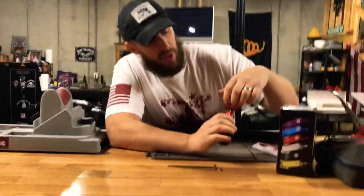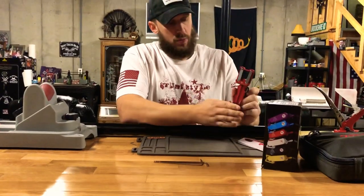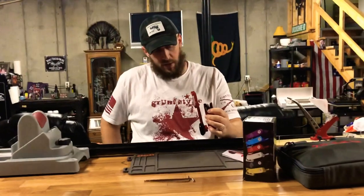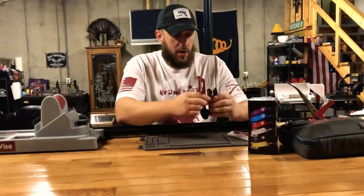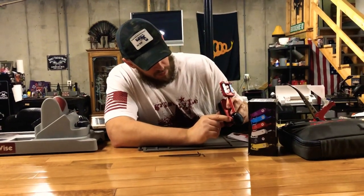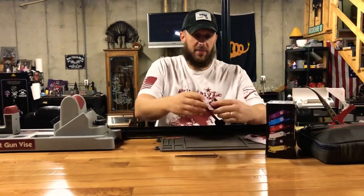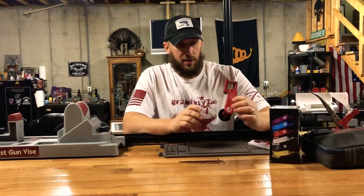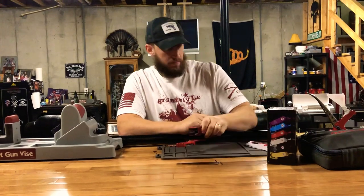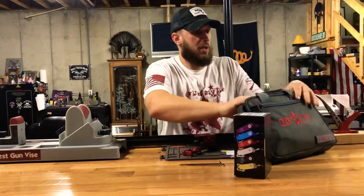You can adjust this to get any kind of cant that you want. You put it on your belt and tighten it down to what you need. There's also this little black pad down here that will swivel on your leg or hip wherever it sits, so it's not a stiff piece — it's gonna move with you as you move, which is pretty cool. You've got a bunch of different set screws where you can adjust this to all different angles. I've got mine set straight up and down for this video, but this thing literally has unlimited adjustability.